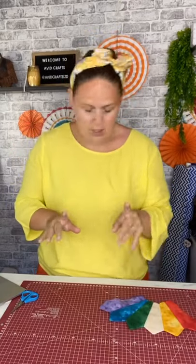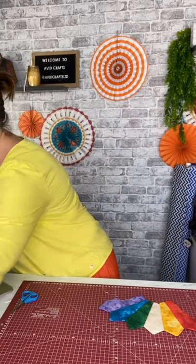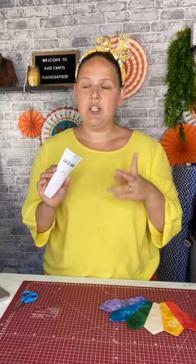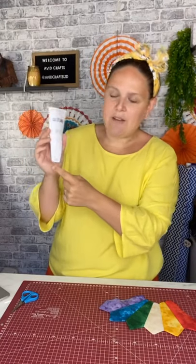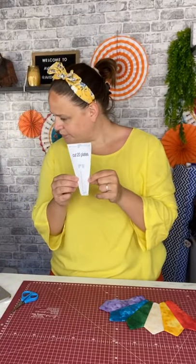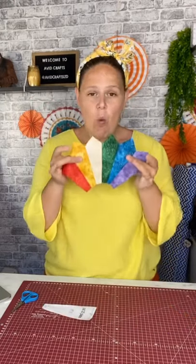So that's what we're going to do — Dresden plate. My pattern piece: what I've done is I've just downloaded this off the internet. I went onto Google and typed in 'Dresden plate printable' and found this one. This one is three inches across the top, six inches in length, and one inch at the bottom. You could draw your own if you want, go bigger or smaller, but I'm just going to go for this size because I'm doing the one layer.